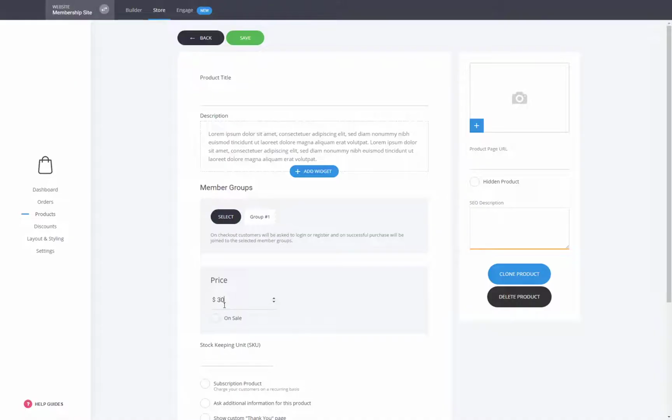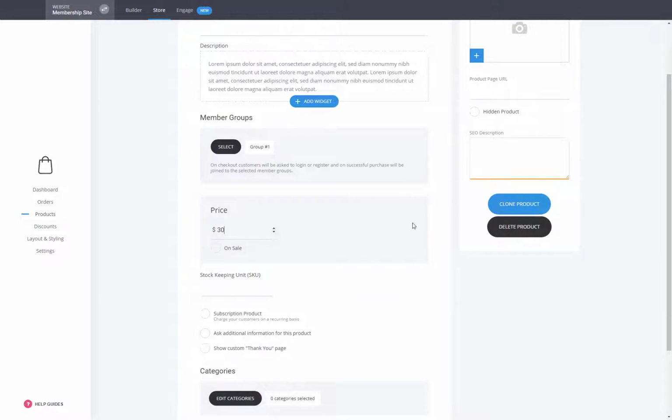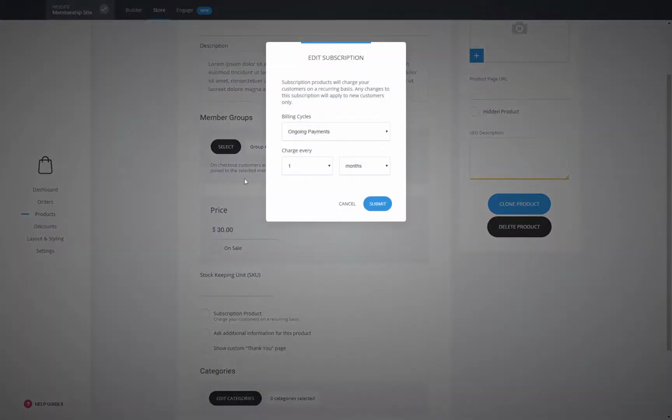And let's say $30. You can also do it as a subscription. So if you want people to pay, in this case, $30 one time, this is it. But if you want to do a subscription every month or every few months, you just click on subscription product. And here you can select if you want it to be ongoing for an indefinite time, you can do it like this, or on certain installments, you can do it a few times.